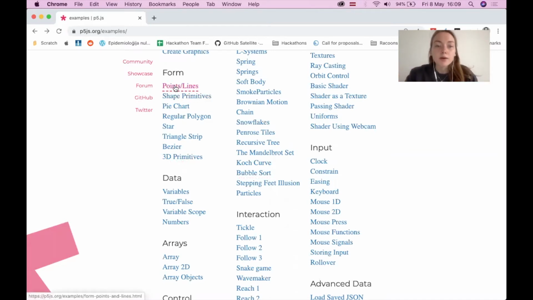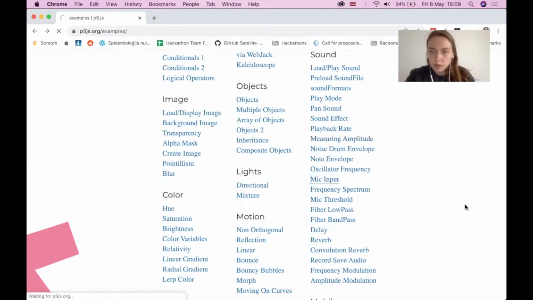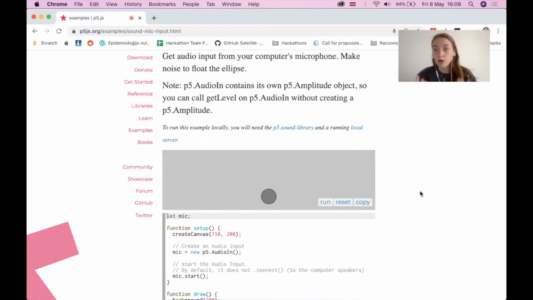Another thing that is very cool is they have a sound library. The sound library can be used to play sounds and use the volume and the pitch of, let's say, your microphone or a sound that you load, let's say an MP3 file, to create visualizations or any other effect that you can come up with. I can show you an example in here. I think this is mic input. What it does is it moves the ball higher if I am louder, and lower if I'm quieter. This is a very, very cool tool that you can create many applications with.